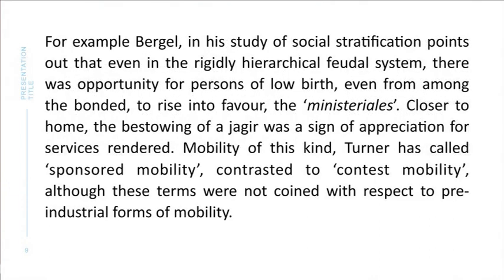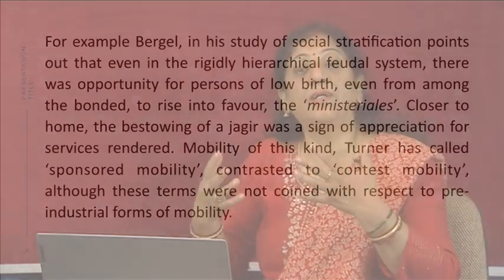For example, Bergel in his study of social stratification points out that even in the rigidly hierarchical feudal system, there was opportunity for persons of low birth, even from among the bonded, to rise into the favor of ministerials, means to a higher position. Closer to home, the bestowing of a jagir was a sign of appreciation for services rendered. Means when the officer or the higher class get satisfied, feel happy by the services of the lower class, then they give them those opportunities to raise their standard and the chance for upward social mobility.